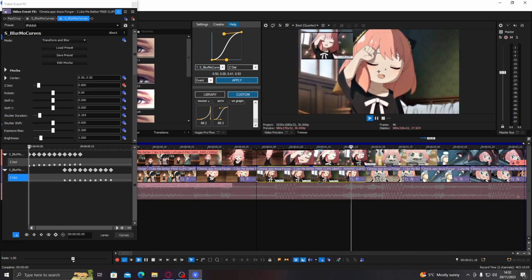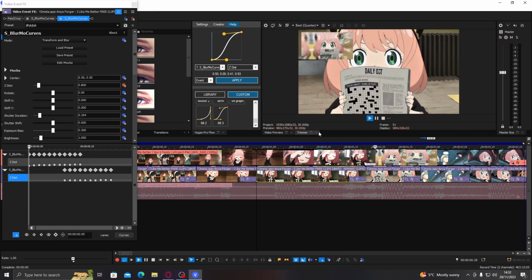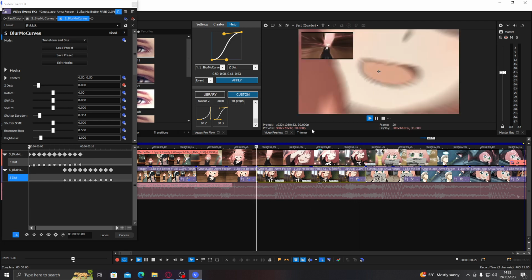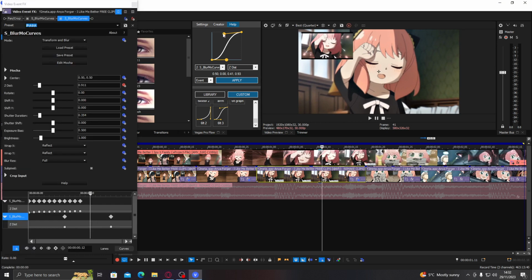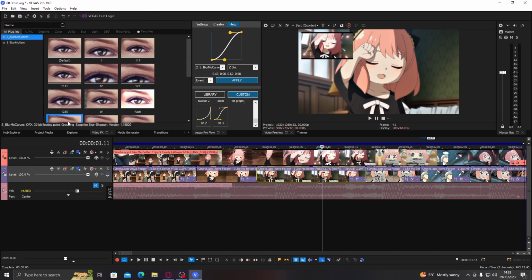So then it does a fake zoom out. If you want it to last longer, I'll undo with Ctrl-Z and just make the graph less tight like this, which I want to do now that I've rewatched it.